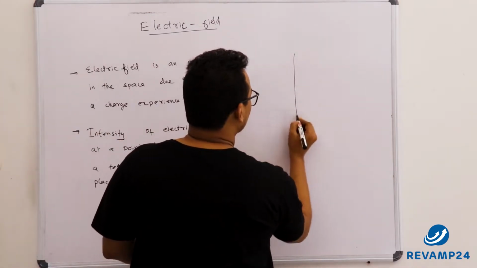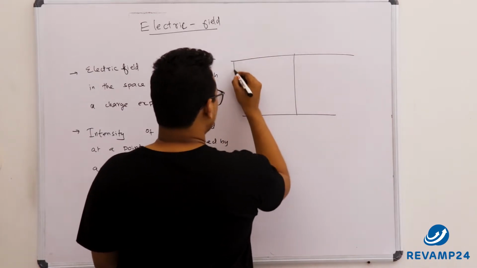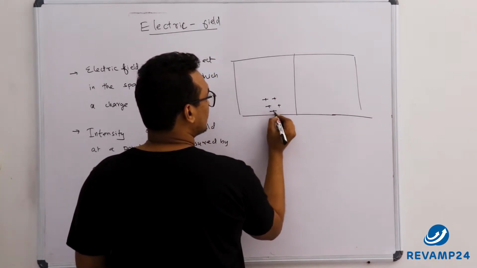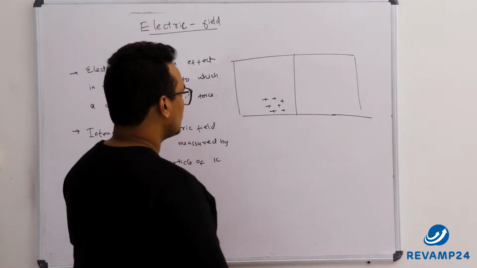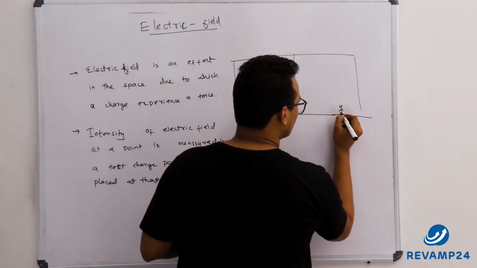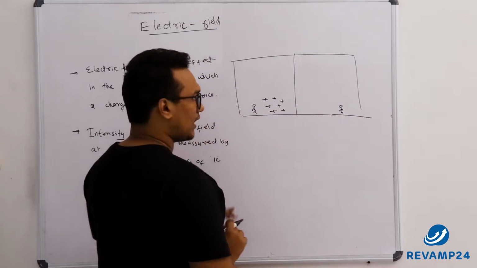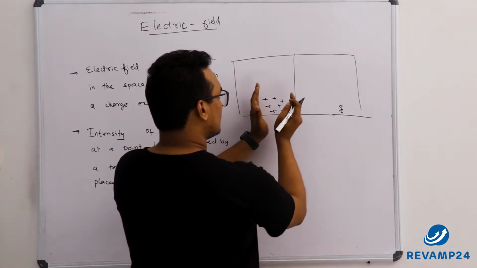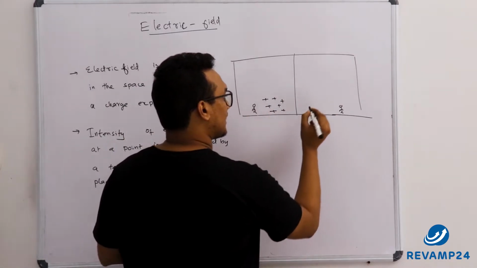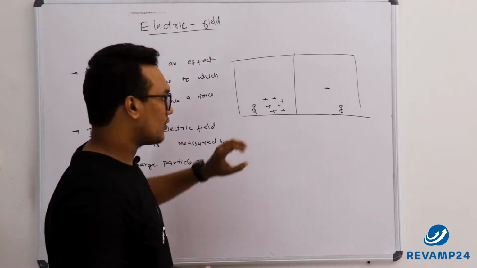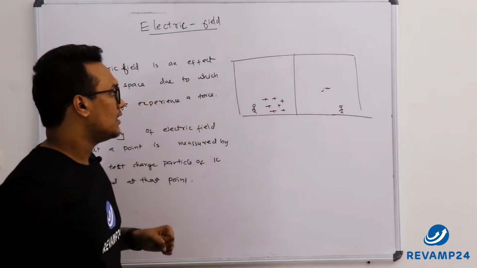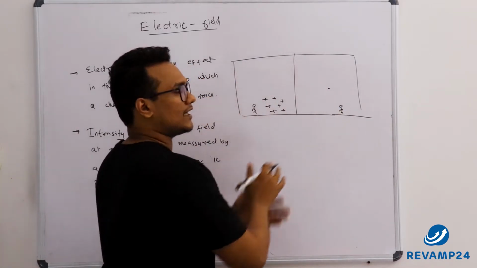So let's say we have two rooms nearby. This is just an example, okay? In one room, I have kept some charges, a positive charge, for example. A person in the other room can't see these charges. Let's say I have the charges with me here. Though there is a medium in between, these charges will be able to attract any charge if I keep it here, because the field lines can go through the medium. If it is a negative charge, it can bring it here. So this is the experimental setup.